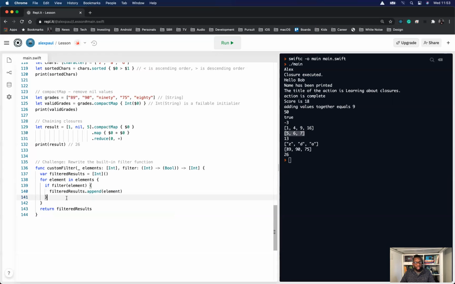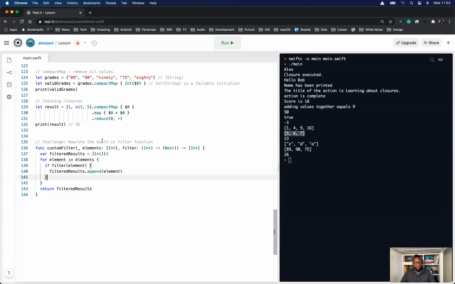Okay, that's basically what filter is. So let's walk through the code. We have our empty array. We go through each element. We check if that particular element satisfies a given predicate or a given condition. If it's true, add it to the filtered results. And at the end, return filtered results.